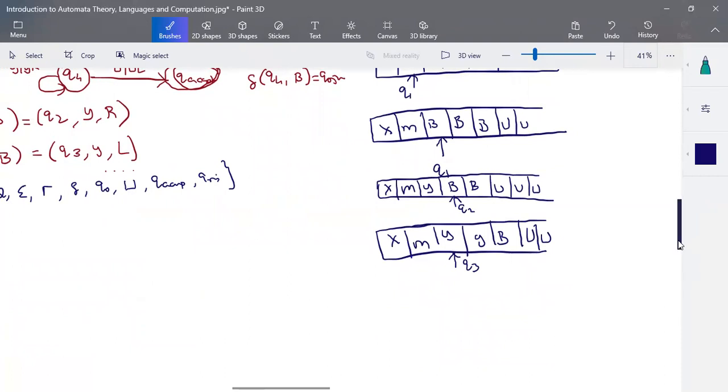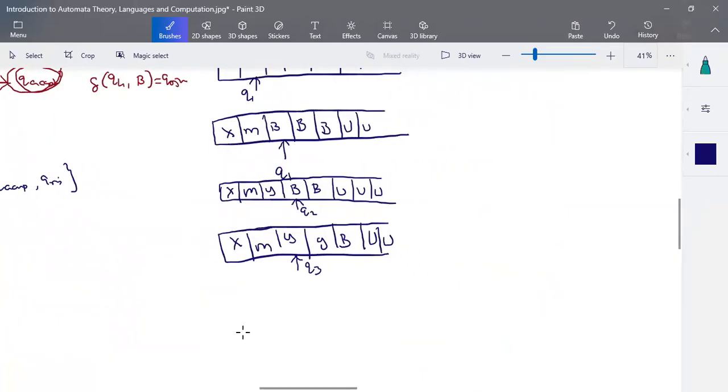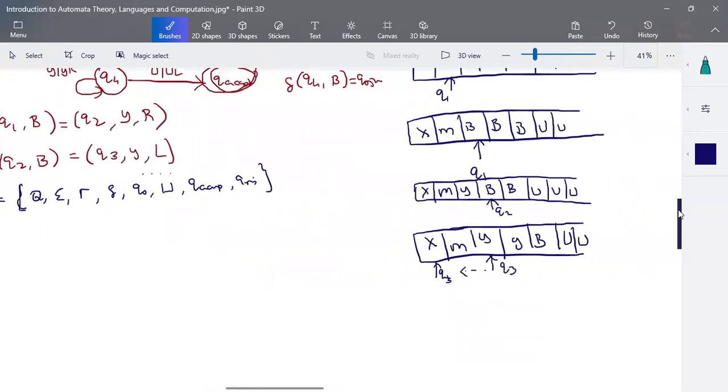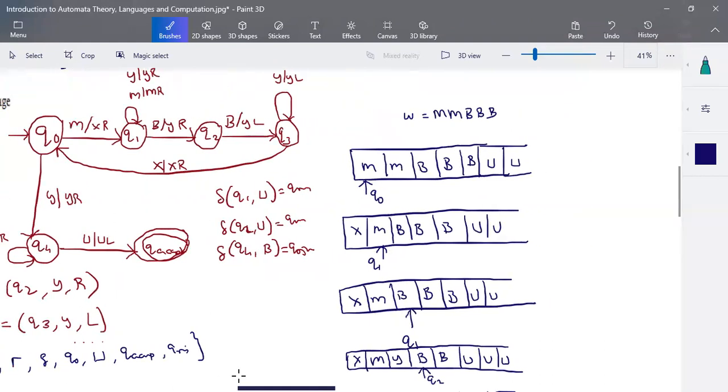So one cycle is completed, right? I'll just complete the entire portion and I'll tell you. In Q3, we have to make a left side move until we reach this X. So this will remain as it is. We just move to Q3 on X. And in Q3, when the input is X, we start the process from Q0 state. I'll write it here. This is the state structure right now. All blank symbols. Now it'll start the process from Q0 here.